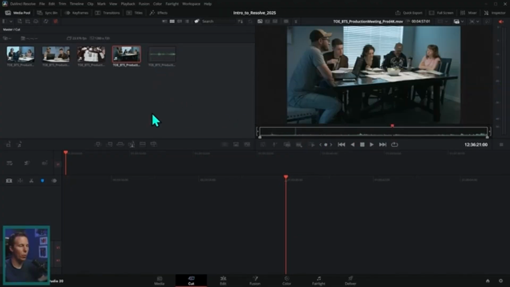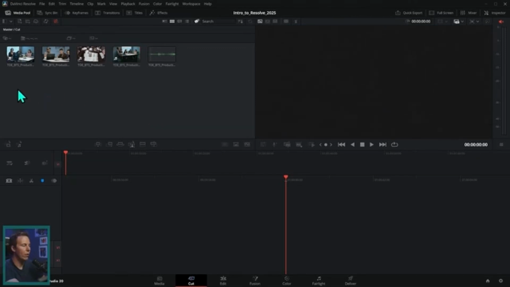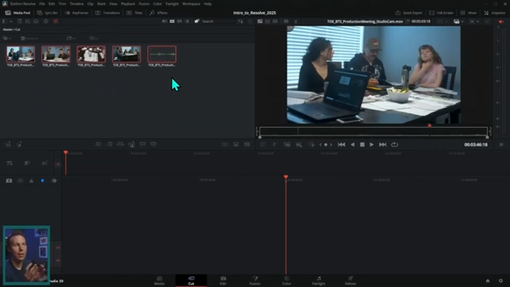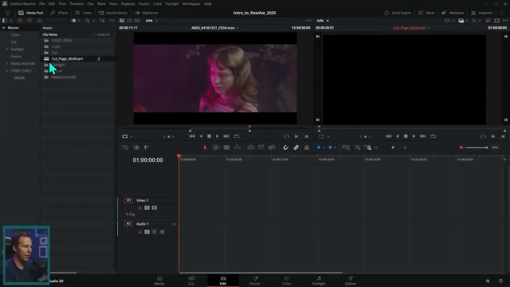This is just an example with multiple cameras, but if you have a multi-camera shoot for, say, a cooking video or a live event or something, this is all going to work the same way. When we have all of these different cameras that happen at the same time, we can sync them up with each other and then cut from one camera to the other just to get a different angle. And there are ways to do this in the edit page.